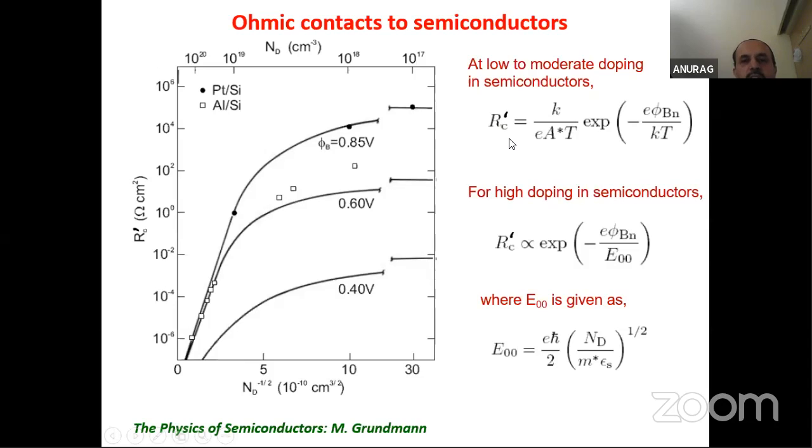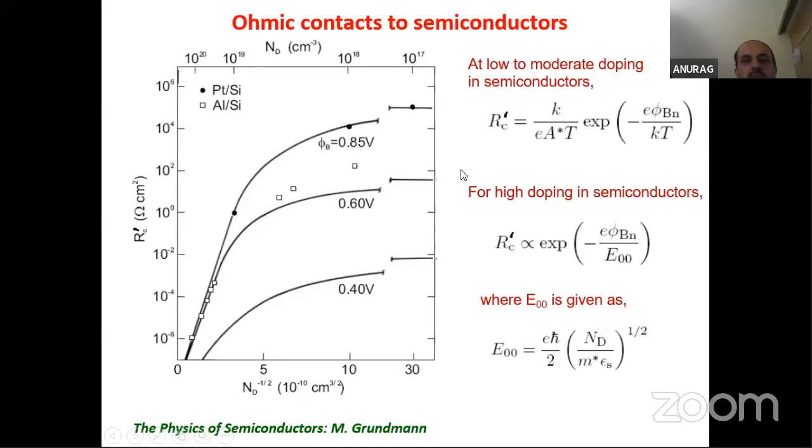The important thing here, I'm just summarizing it quickly, is that from the theoretical current transport behavior in metal semiconductor contacts, you get R_C dash equal to this expression. Here you see this is a constant, this is the effective Richardson's coefficient, and the temperature. The only variable here is barrier height. So if you reduce the barrier height, the contact resistance decreases drastically. It is exponentially dependent. If you have a barrier height of 0.85 versus 0.4, there is a 10 to the power 4 to 10 to the power 8 orders of magnitude decrease.